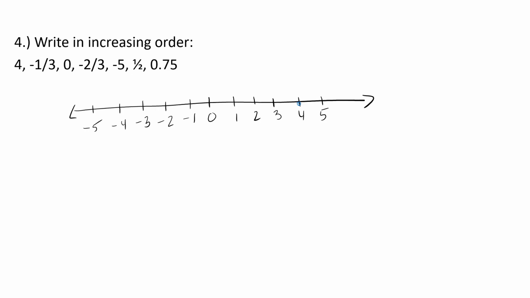And now -1/3. If you think about +1/3, +1/3 is less than 1. It would be like 1/3 of the way here. So -1/3 would be the same distance away, just on the other side. So it would be like 1/3 of the way between the 0 and the -1. We have a 0, so we're going to put a dot at the 0. Then we have -2/3, so that will be the same kind of reasoning, 2/3 of the way between the 0 and the -1, moving a little bit further away. We have a dot down here at the -5.